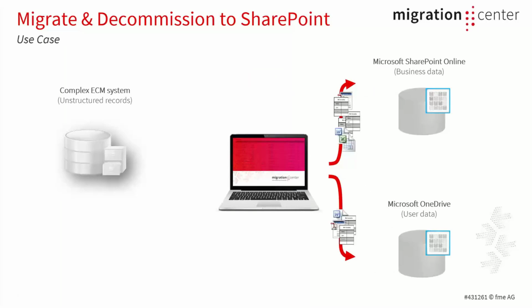Today's use case we're going to look into is how we migrate and decommission into SharePoint, and we bring data into SharePoint Online and Microsoft OneDrive. So it's a quite straightforward picture where we see that you have different, in this case, it's all going to be Documentum. And on the right-hand side, we can then split the data into SharePoint Online, and we're going to bring data into Microsoft OneDrive. And we're going to also talk a little bit about what kind of data we are bringing into the different areas. SharePoint is more the business data, and OneDrive is more used for your personal data and user data.